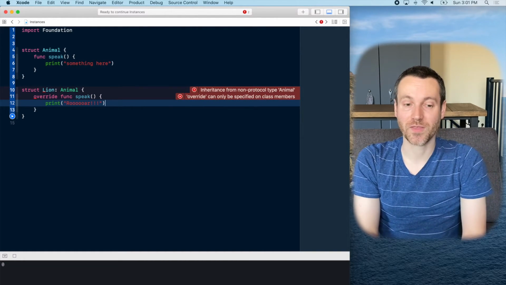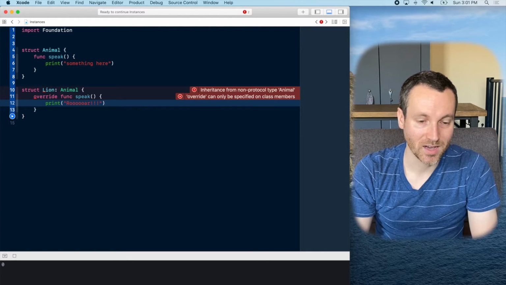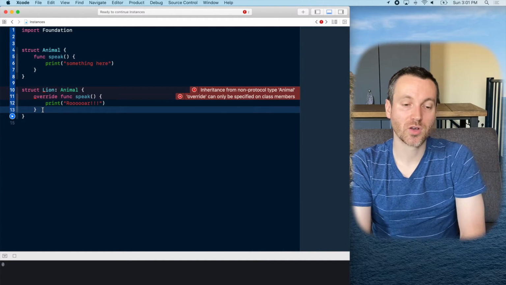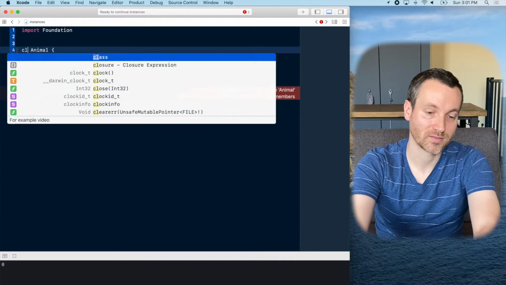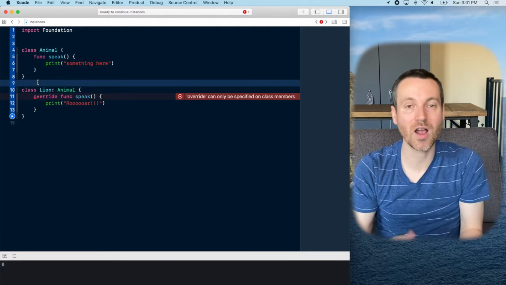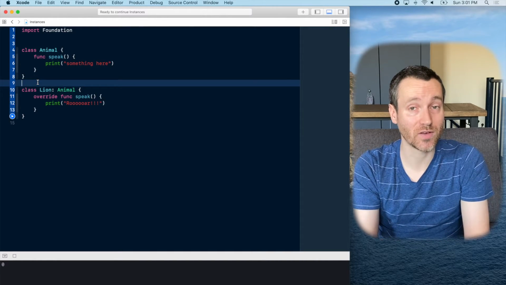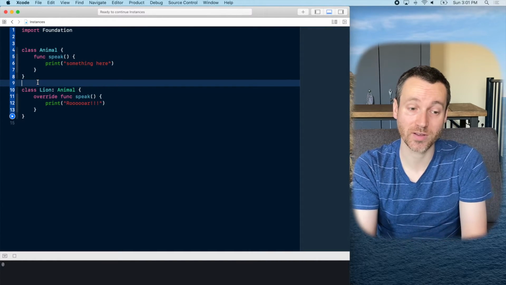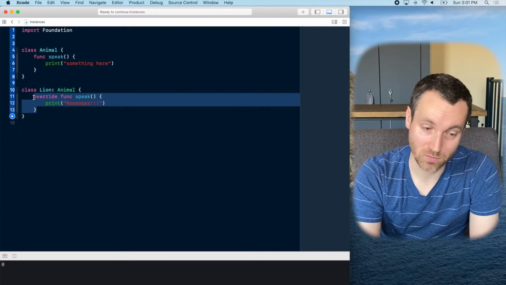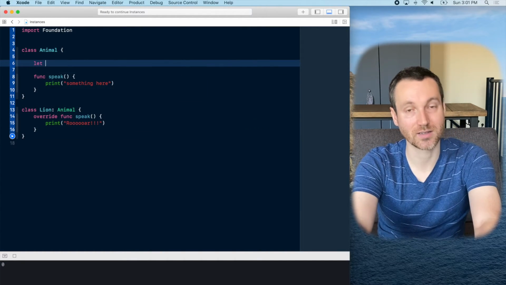We're actually gonna have a problem with this. So here it's saying inheritance is not available from animal, and speak is not something that you can override, right? So let's just change this to a class. Okay, so we got around that, right? But you won't be able to do that with other types that have already been defined, like the array that we talked about, or even like int. So this class here is now allowing us to override this, so that's great. That's fine. But now let's go back to the let constant.